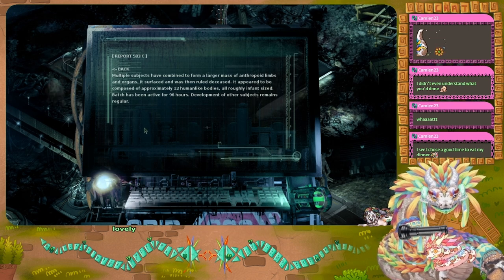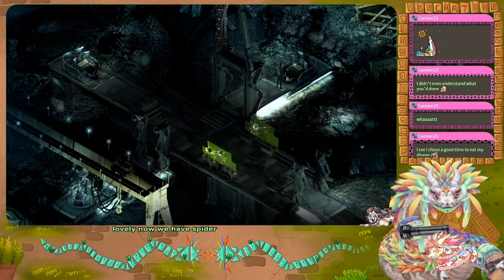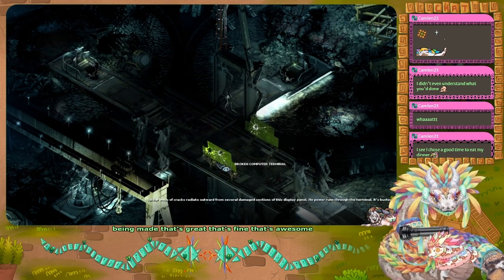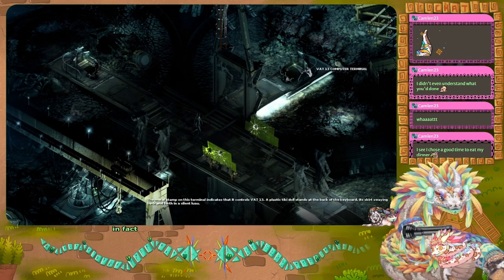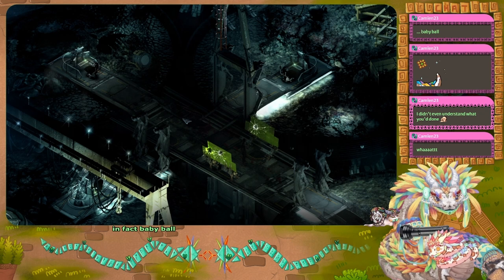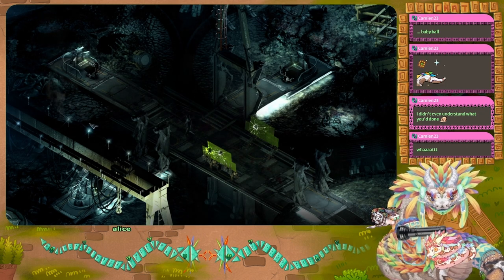Oh, lovely! Now we have spider babies being made. That's great. That's fine. That's awesome, in fact. Baby ball. Am I playing Stasis or am I playing Alice again?